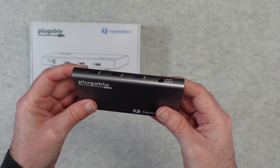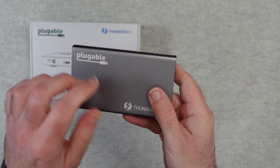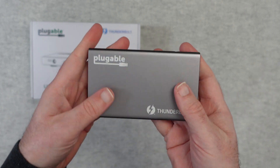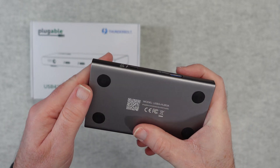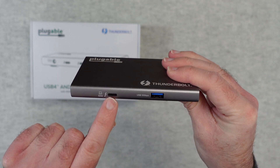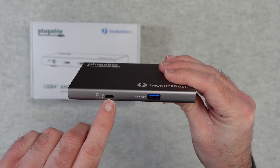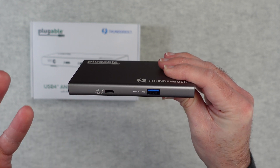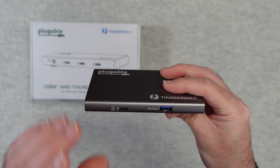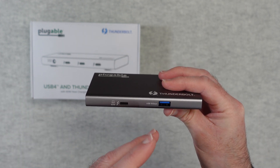This is going to add so many useful ports to your laptop or Ultrabook. We've got plastic caps on the ends, and the body feels like metal — it's cold to the touch, very neat and well made. On the underside we've got little rubberised feet. The front port is what offers up the 60 watts of power delivery, so this is where you're going to plug in your laptop. Very useful if you've got this sitting on a desk — the front port is very easily accessible.